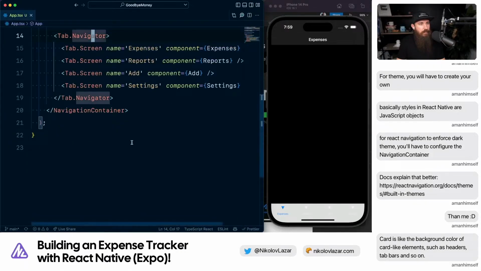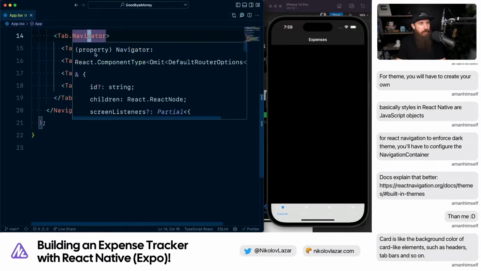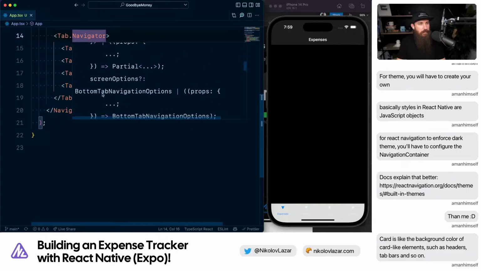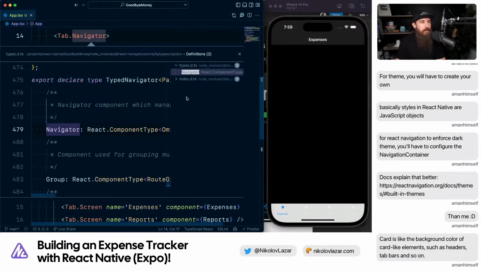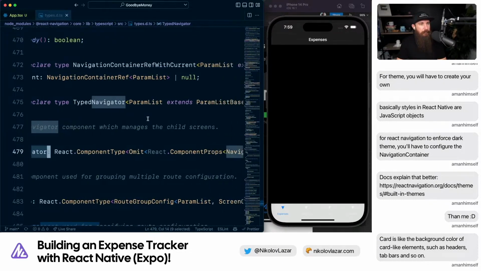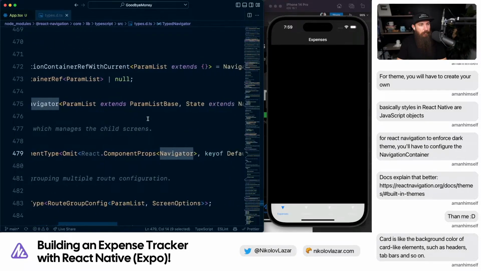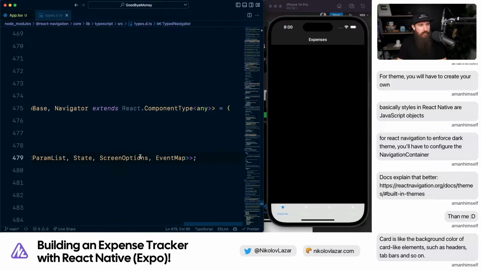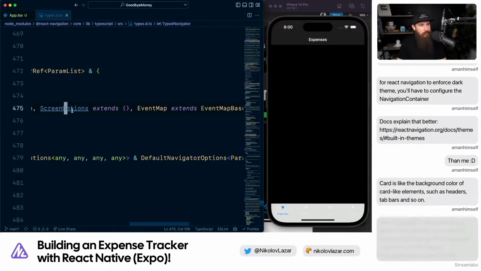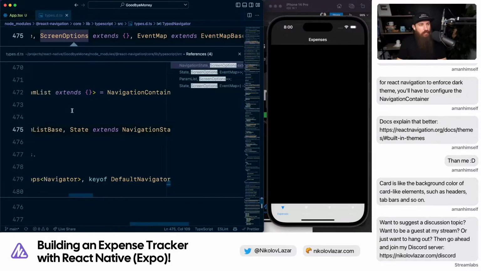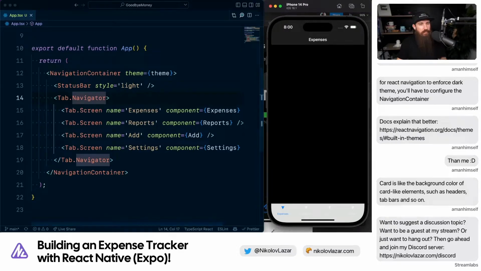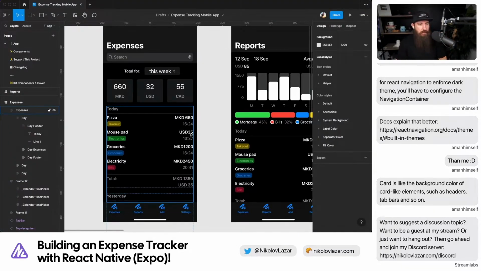Where was that screen options thingy? Screen listeners, screen options, bottom tab bar navigation options. If that's the case, let's check out the documentation.